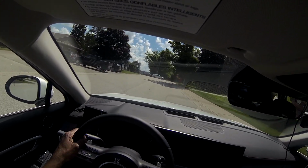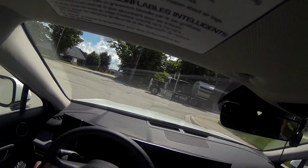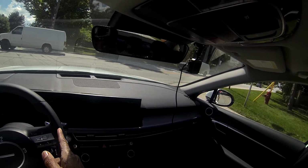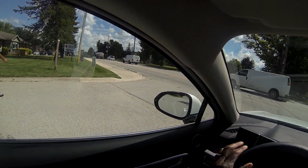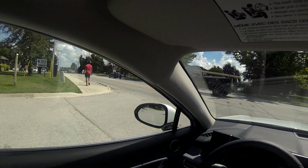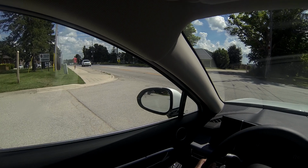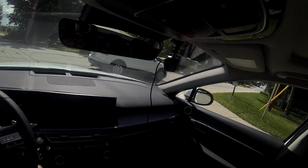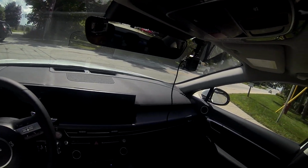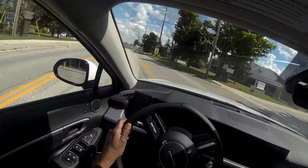Now at the stop sign, it's gonna be a left turn. Signal left, and what do I have here? White line? No. Sidewalk? Yes. So I stop before it. Now if I should go and just block the crosswalk and then someone riding a bike slams into my car, then it's my fault. So now I can move up so I can see more clearly to the left and right. I know there's a car approaching to the right, to the left, and it's safe to the left. It's not safe to the right, so I wait until it is. Just keep checking like crazy. Now when this truck goes by, now I'm gonna go. Hand over hand steering, end up in the right lane.